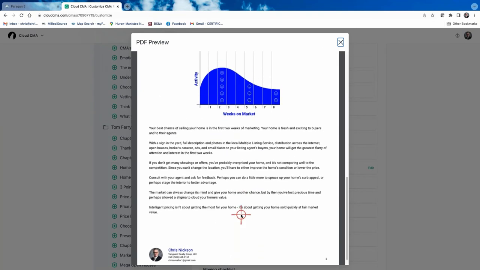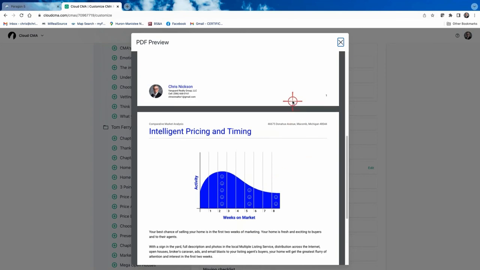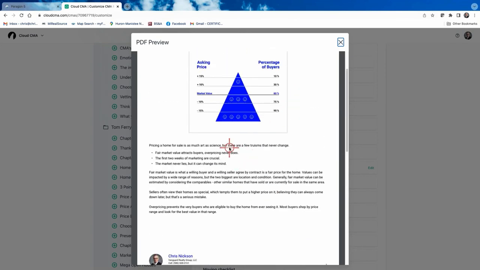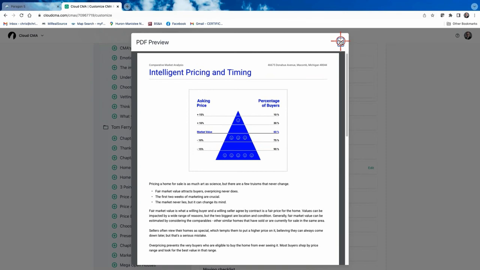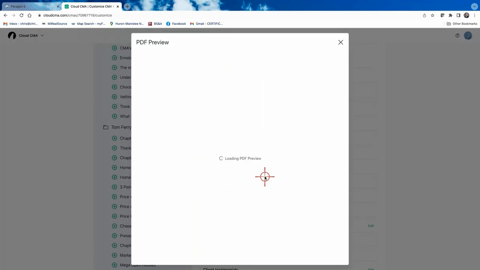It's all pre-formatted, you can't change it. But again, it makes your report look a little slicker and a little more professional if you want to include that, and it gives you good talking points before you sit down with somebody. Take that out. Any of these pages you don't want, you can just delete. Staging your home, there's some stuff in there on it. I really encourage you to go through these individual pages and look at some of the items on the pages, and again, talk to your potential client about it.